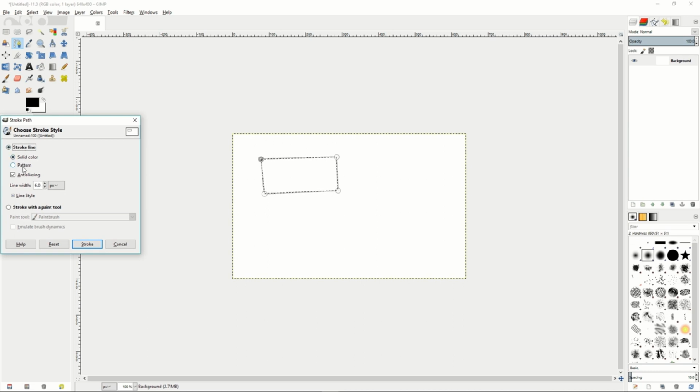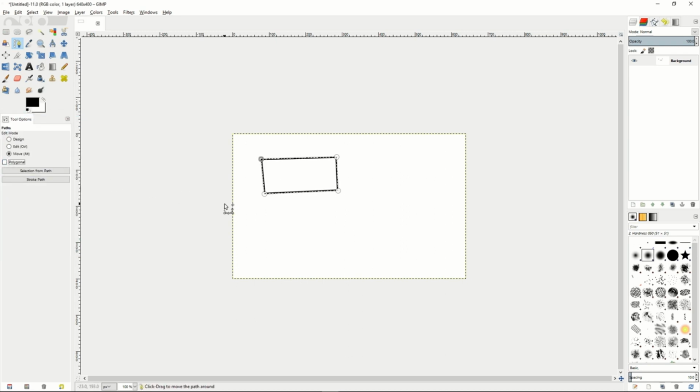As a solid color pattern, you can set the pixels of the line, and so on. Another mode you can do with paths is you can create a new path where you can create a curvature to your path. And this allows people to create some very interesting and unique paths. To create this path, you must make sure that you have the polygonal option turned off. And that's a very basic way to use paths in GIMP.